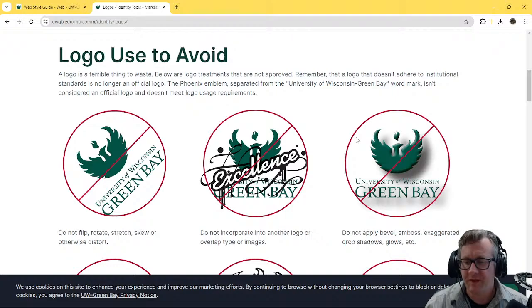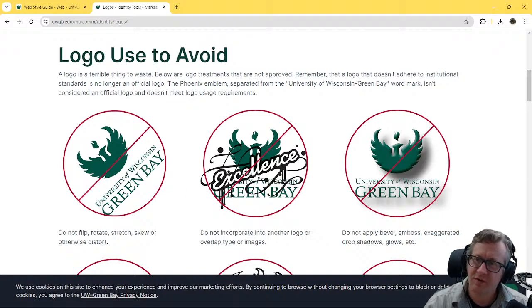One of the best ways to determine how a logo is best used is to see examples of how it should not be used. You'd be surprised how often you see these different treatments. I've got it tilted on a slant here.